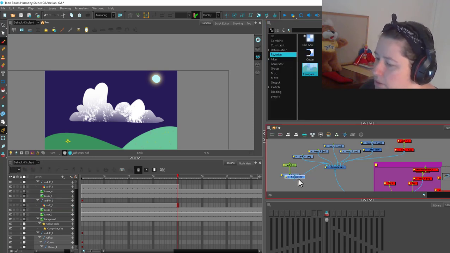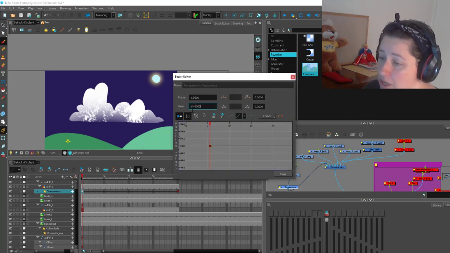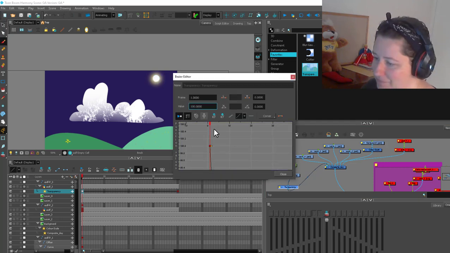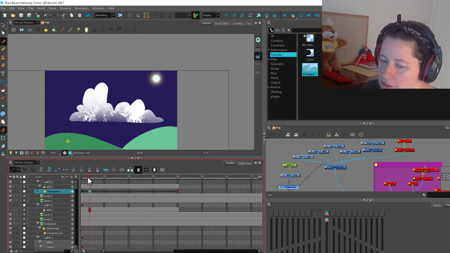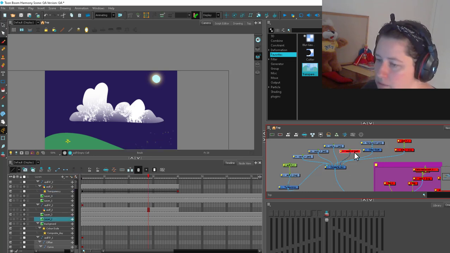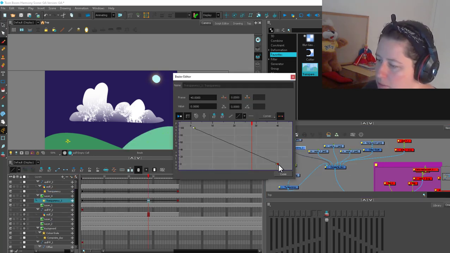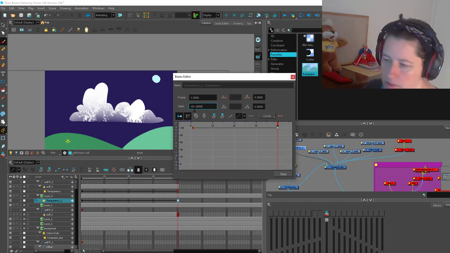So transparency with the moon. And the transparency, of course, you want it to be 100% transparent. This little circle-y maboober here will, if you can't find your line, fit your line. So now your moon fades on. And your sun, you just reverse that. For the sun, I'll just switch them. So this one's 100. This one's 0.